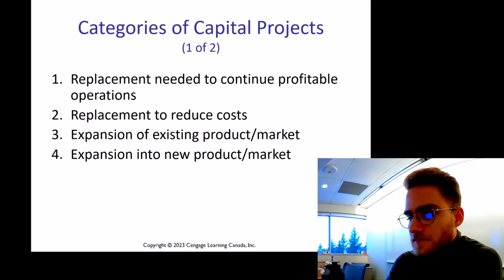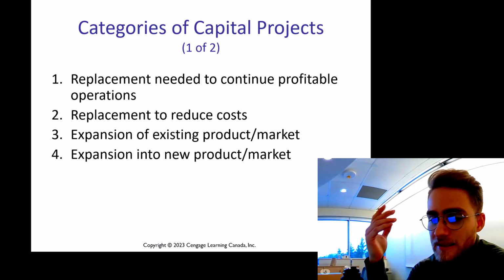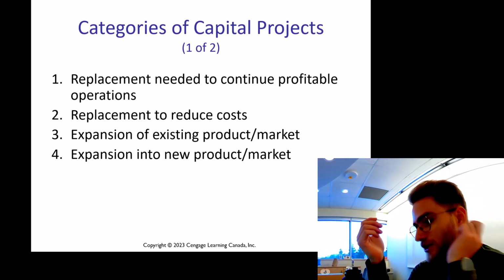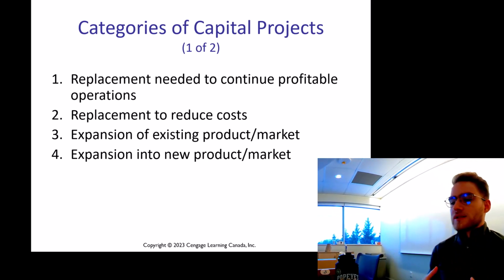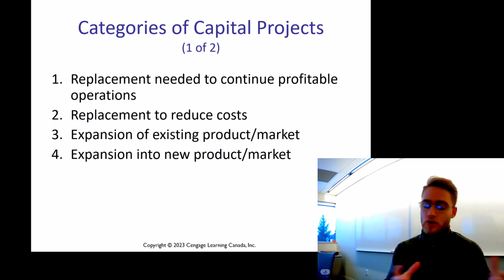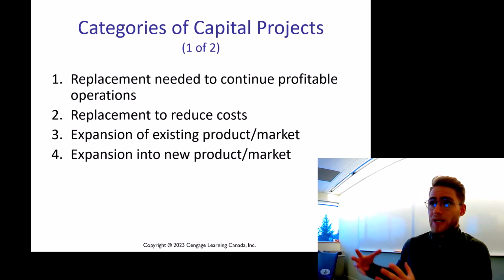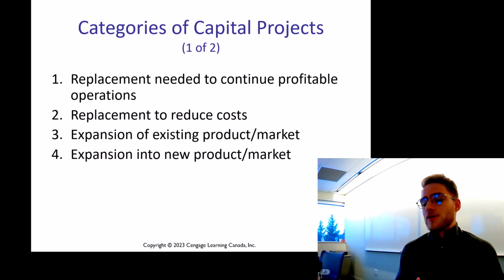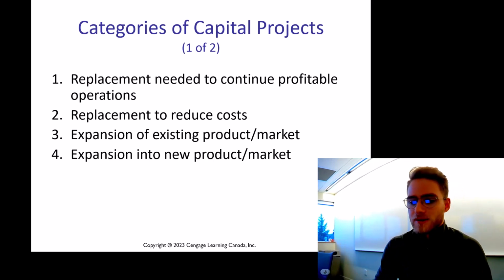Think of replacing a roof, right? This is by definition a big project. But you're just replacing maybe a large asset, or in the case of a steel plant, if you have a large asset, you're just replacing it so that you continue your operations, right? And this is a type of capital project that you have to do analysis on.